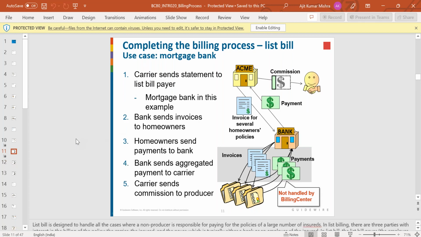Okay. Now coming to list bill. List bill is a little bit complex. Again, 1 to 2% of the time we need to work with it, and sometimes your project is on list bill. List bill comes from the concept of a mortgagee bank or an employer. Suppose that you are working for an organization. Every organization gives some health or medical insurance to every employee, correct? You get one insurance from your company, but you are not making the payment for that policy. It may be deducted from your salary, that is a different thing, but you are not going to make the payment of the policy. Your company is paying the amount on behalf of every employee.